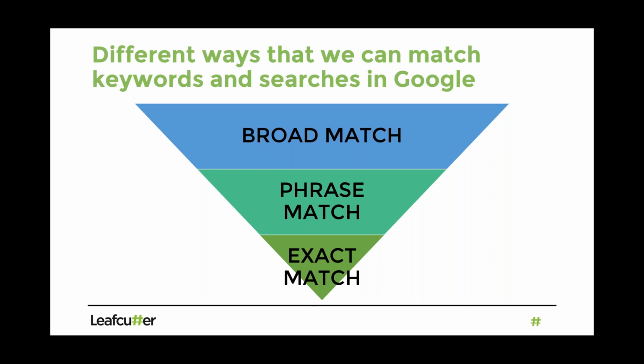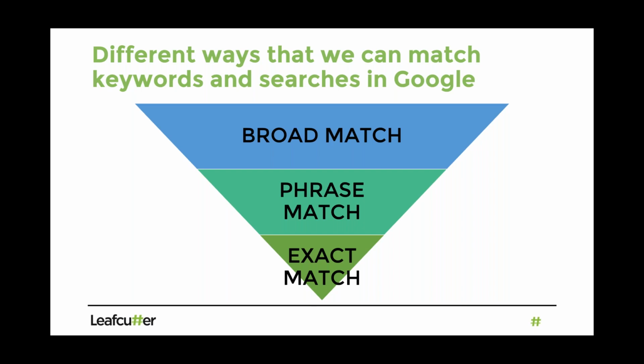Google has an even broader option, which is broad match, where Google will return a whole bunch of traffic that may or may not be relevant to the search intent that you have in mind. For a lot of campaigns and accounts where we're actually spending money, this is the danger of Google Ads. We can burn a lot of our budgets with broad match keywords, so we're going to be a little bit more precise by using phrase match, sometimes exact match as well. But we always have to be aware of that.